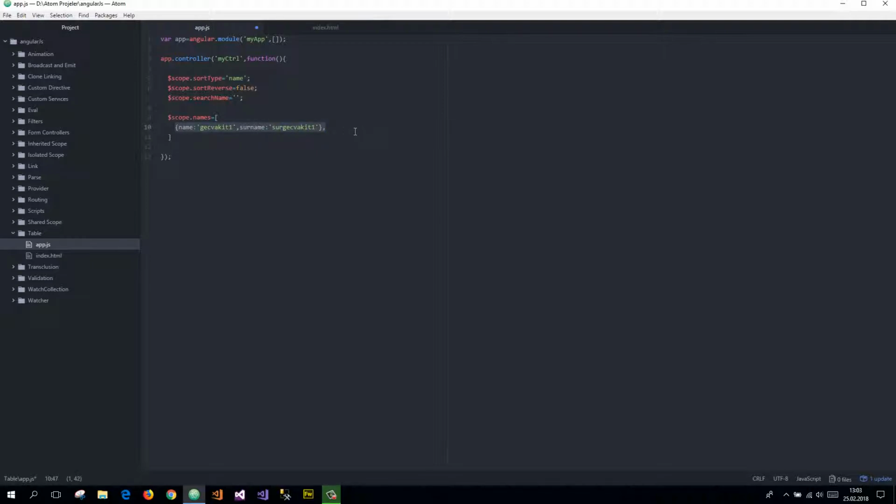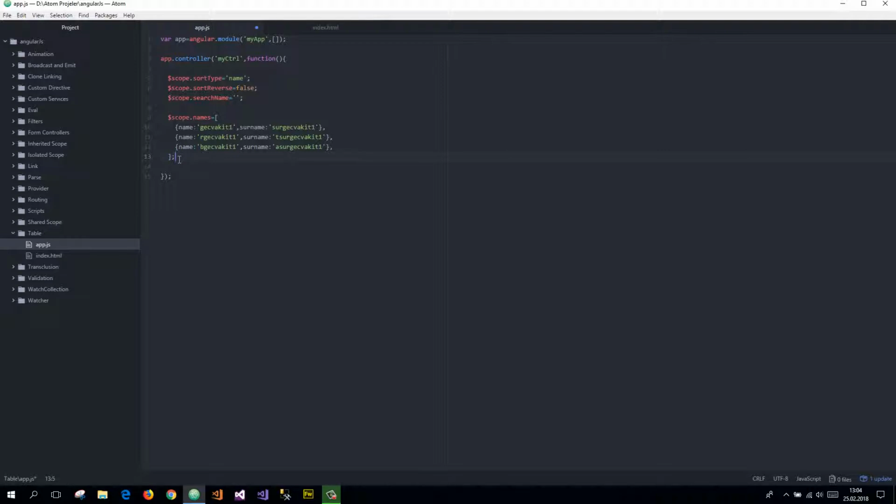Duplicate this line and update this, with R Geçvakit1 and B Geçvakit1. We have set the two variables and the list of names.